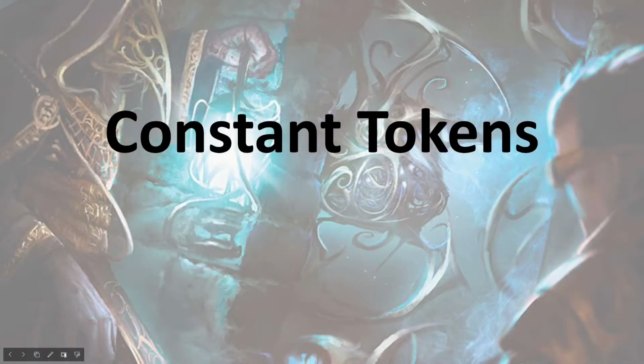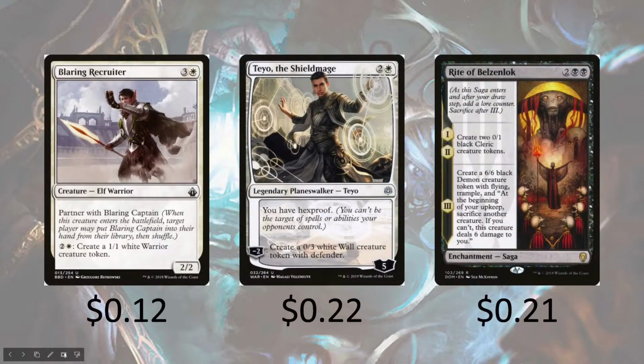Then we've got Constant Tokens. These are cards that make tokens several times. Blaring Recruiter: you can pay 3 to create a 1/1. Teo: you have hexproof, and if you -2 him, you create a 0/3 white Wall, and he has 5 loyalty. Rite of Belzenlock: create 2 0/1 black Cleric creature tokens for the first 2 parts, and then create a 6/6 black Demon for the 3rd part, but then at the beginning of your upkeep, you have to sacrifice another creature, and if you don't, the creature does 6 damage to you.